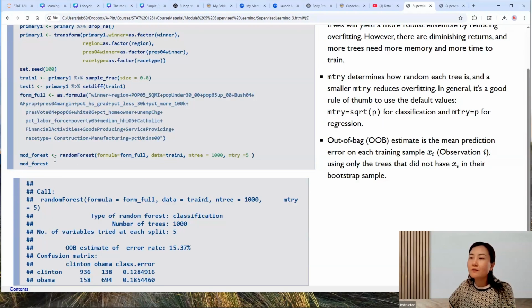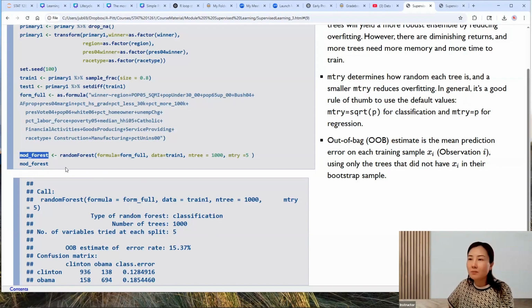And then we can start to fit the model. Call the randomForest function, specify the formula and the data set, right? Train 1 is this one. And then specify the number of trees and the number of variables considered at each node. Let's use 100 and 5 for now. And then we can save the result in mod forest and print out the output.